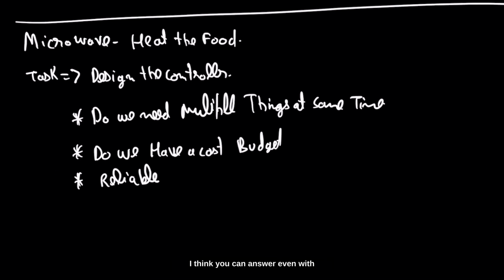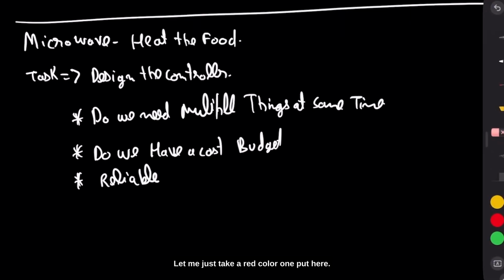I think you can answer even in the first two questions as well. I think the third one is just a little cherry on the top. So I would actually mark it as a little cherry on the top as well. Let me just put out my markers. Okay, let me just take a red color one. So this one is basically an optional one.